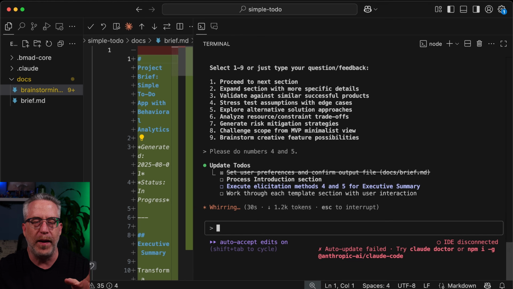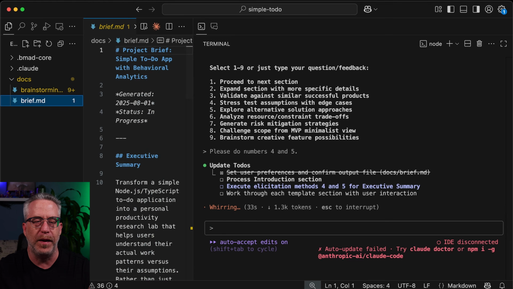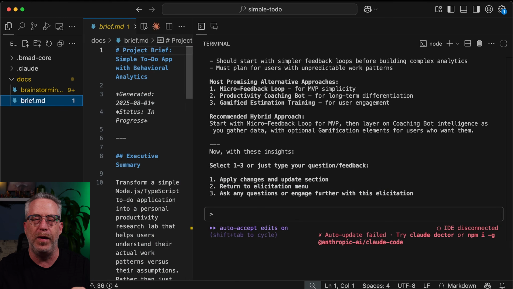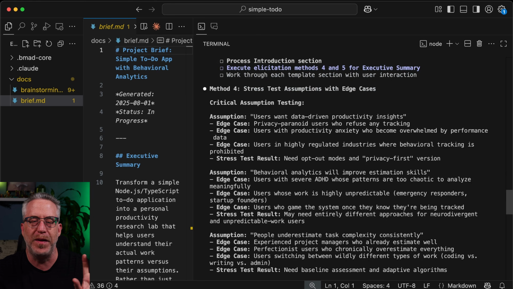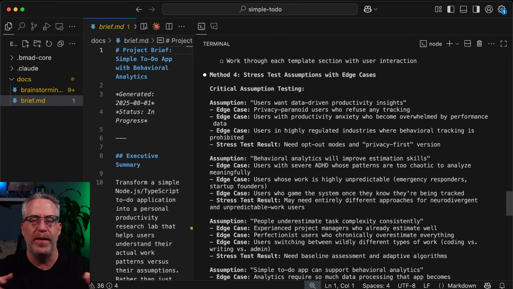And by the way, while we're waiting for that, notice that it did already start our brief. This is our project brief. So again, the beauty of doing this in the IDE with Claude Code is that we are generating the documents as we go. But first, it did critical assumption testing. So it's basically, by the way, this is just another great thing to do with any product idea that you have. And so I love that the LLM thought about this. Look at all of your ideas for your product and really stress test them and make sure that they make sense, especially if you want to build an MVP first to just get something to market.